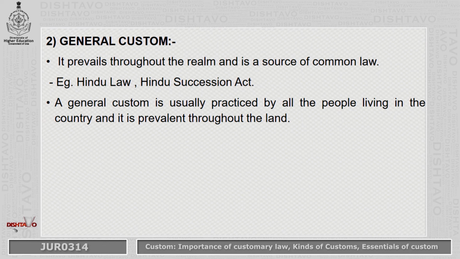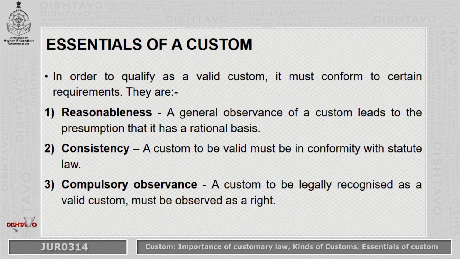This particular custom prevails throughout the realm and is also known as a source of common law. Some of the examples that we can note here at this juncture are that of Hindu law and Hindu Succession Act. It is also important to note at this point that a general custom is usually practiced by all the people living in the country and is prevalent throughout the land.